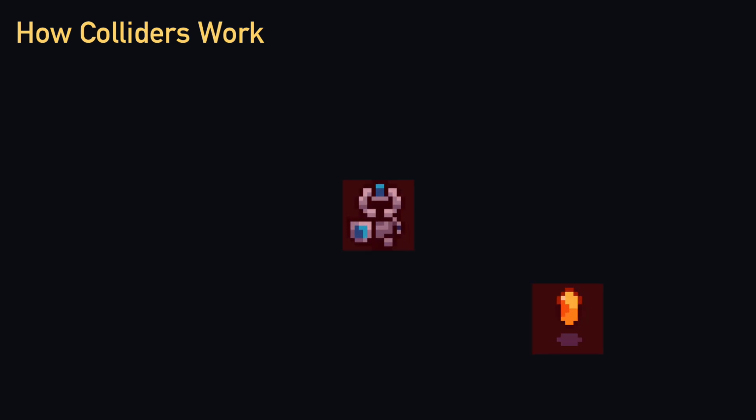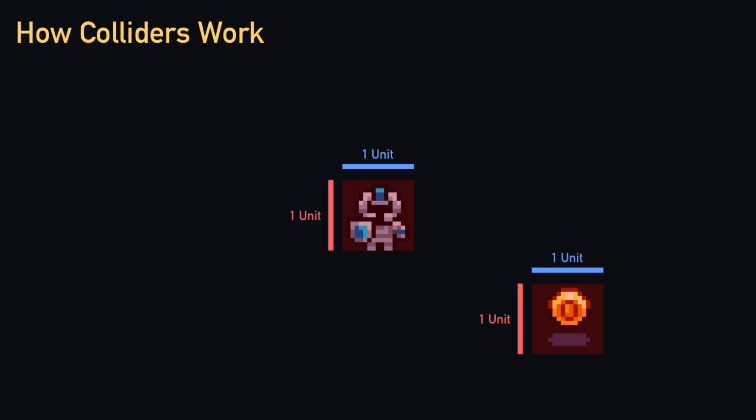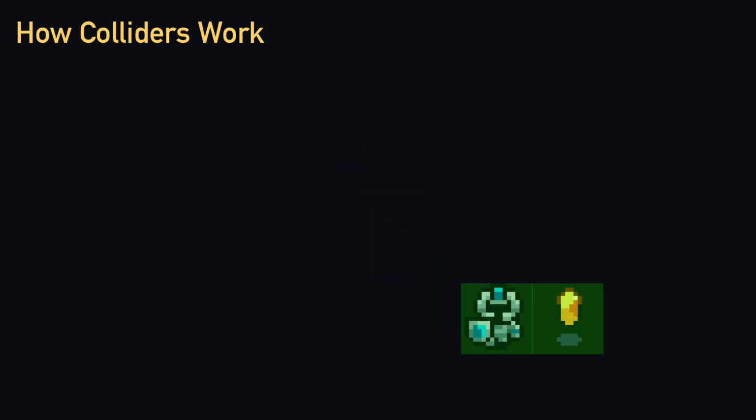As you can see, we added a red square around each of the entities. This is what we call a box collider, and this allows us to collide the collision boxes together. The size of the box is 1 unit by 1 unit. This is because the size of the knight and coin is 1 unit by 1 unit. But if we move the knight close to the coin, we will notice that the coin and knight collide with one another even without them touching. This is because the box is too big for them.